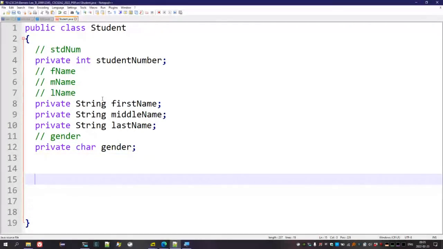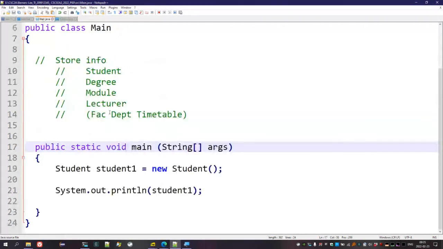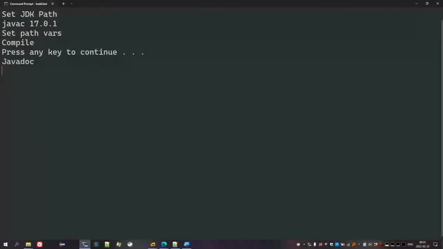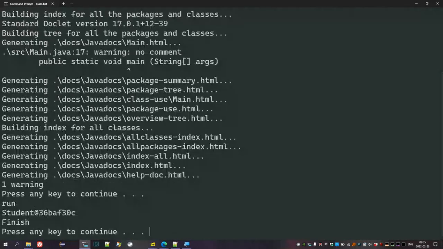All right, so we have some information now, and we want to be able to use it. So what we need to do, we need to define a constructor that can take in arguments and assign values to that. If I leave it as is right now, so I didn't change my main, it still calls the default constructor, still prints out that information. If I run this again, it works perfectly fine, because I said we have this information available, it's just not populated now. Default constructor doesn't give anything that it can populate.